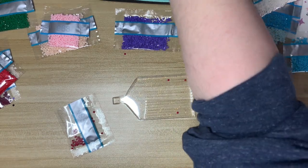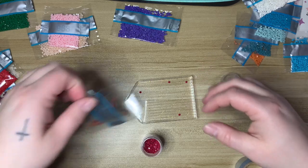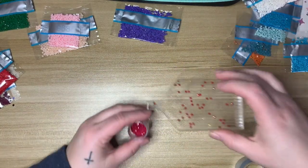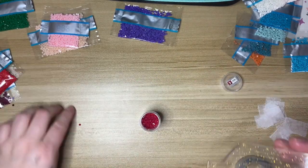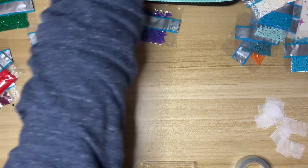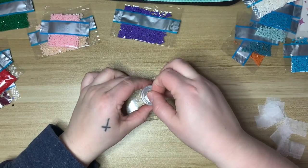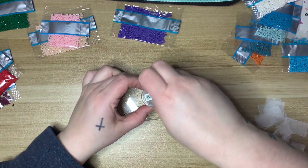But yeah, do you like to kit up? Do you prefer to kit down? I'm definitely kit up versus kit down. Kitting up wins every time. Because when I'm kitting down, I'm always like, I should be diamond painting right now, not organizing drills. Which is a change for me, because when I first started diamond painting, I was all about kitting up and kitting down. I wouldn't allow myself to start a new piece until I was kitted down, everything was organized. Whereas now, I'm like, I'd rather be diamond painting, thank you very much.